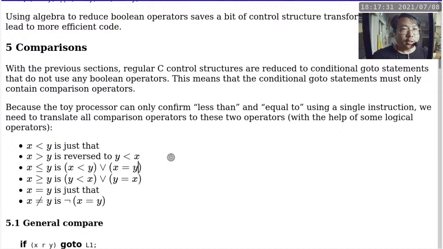Now, equality is doable. It's doable because we have the Z flag. So we'll talk about the Z flag in just a little bit. Greater than or equal to, simple. We just reverse the order of x and y, and then also check for equality. Equality is easy. Inequality is also easy in this case. All right. So given the flags that we have, the three important flags that we use would be the C flag, which is the same as the borrow flag, the L flag, which is checking for less than for signed interpretation, and the Z flag.